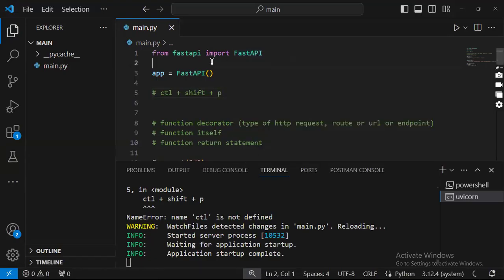Now, if you don't do that, you will see that each time you try to import something, it will always be yellow, and it will end up drawing a warning line or an error line. The reason is that the current interpreter you're using does not see FastAPI. So to solve that, you need to do this, and that will solve your problem. Is that okay? Yes, sir, it's working now. Thank you. All right, perfect.